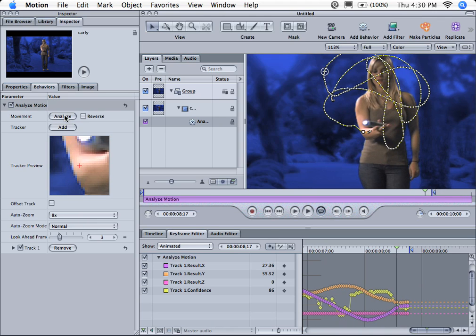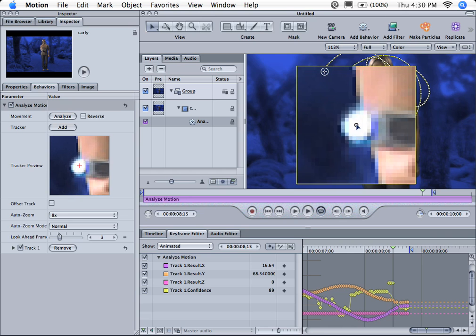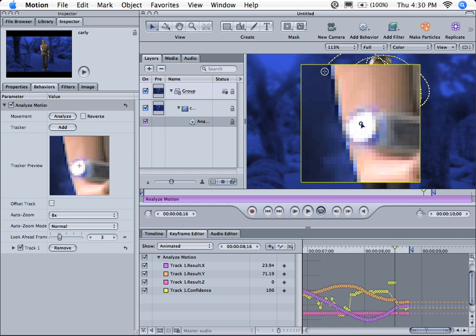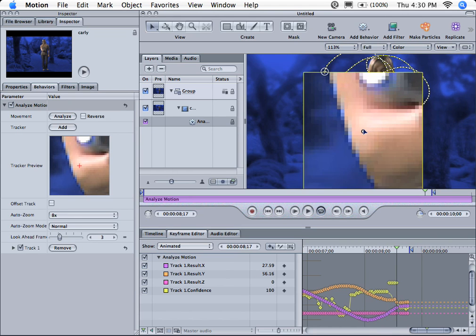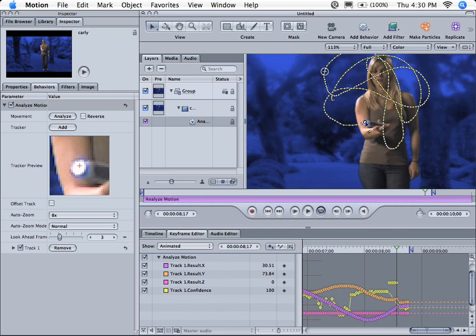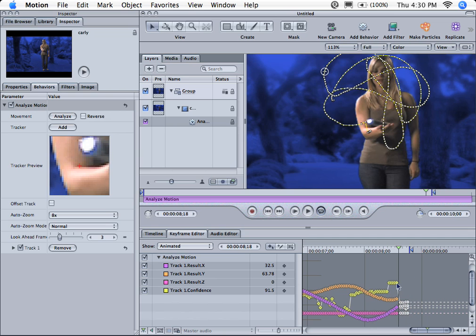So once again, we're going to back it up. And the same thing, we're going to find the last frame where it's finding the object well. We'll tweak the last couple here a little bit. And as soon as it really starts to lose the trail, we'll help it with a couple of frames. Her arm is kind of bright here. And then starting about right here, you notice the confidence is high and then confidence goes very low.